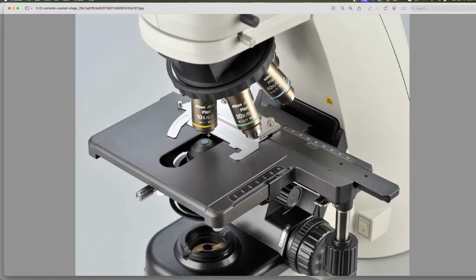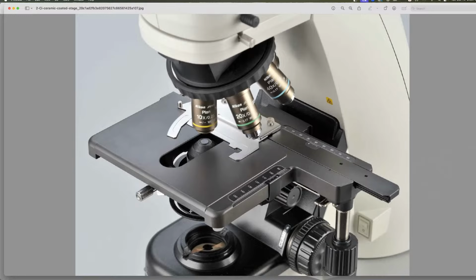The condenser is one of the most critical differences between a macro setup with an objective, like we like to use, and a microscope. Our setups do not have a condenser. We are using reflected light. We are shining light from the sides or the front to bounce off our subject and bounce into the objective.